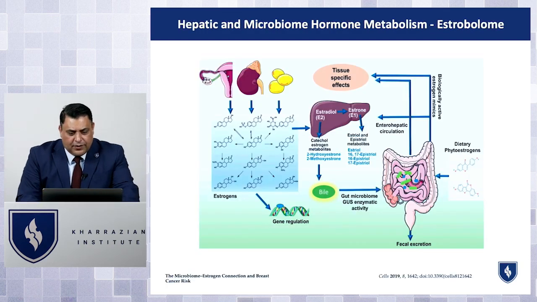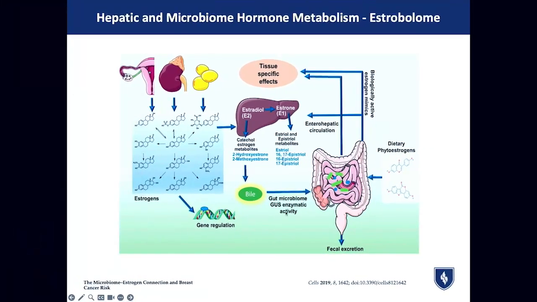Now, this is a diagram we talked about earlier, and it shows this intimate relationship between the ovaries and the adrenal glands and even body fat making estrogens. Estrogens like E2, E1, E3, they get synthesized, they get metabolized into what are called 2, 4, 16 hydroxy metabolites. These are different versions of estrogens. Some of these go into circulation, have impacts on receptor sites. Some of these get metabolized out of the body completely by liver detoxification pathways. These hormones that are metabolized get released into bile, so you have to have gallbladder contraction of bile to get them into the gut for elimination and clearance.